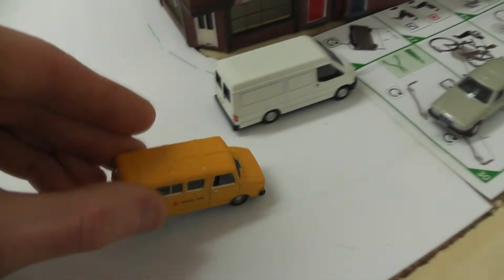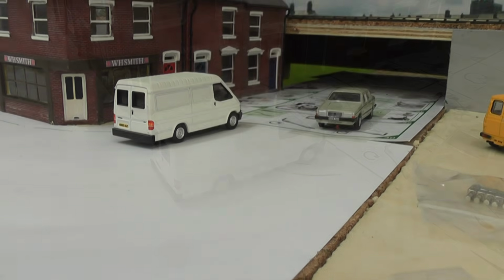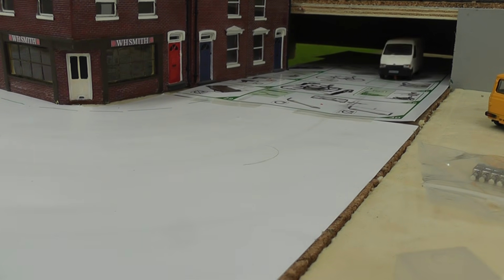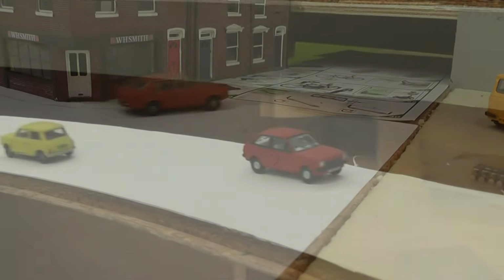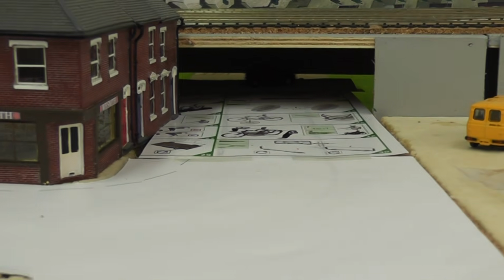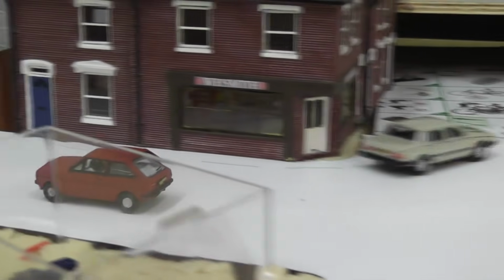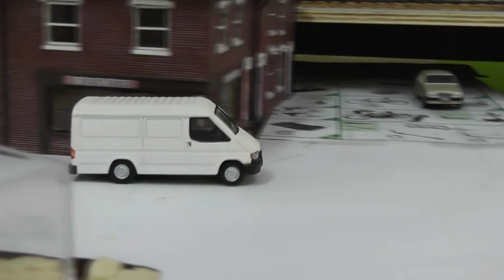So as an example, we'll swap the Sherpa van for this Mark III Transit van and see how it performs. You can see that big magnet really helps. And of course the other beauty of the system is I can just swap cars over. So if I get a bit bored of the selection that's running on the road at the moment, I can change it for other vehicles that I have available. So it can keep everything really interesting, rather than having to motorise each vehicle individually, and then if you wanted more vehicles you'd have to get more motors, stuff like that. With the Fowler system, you just take the vehicle off and put a different one in its place.